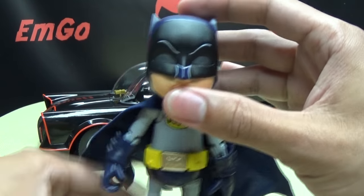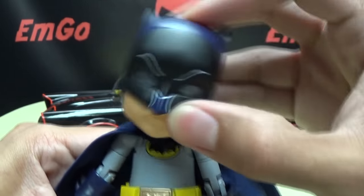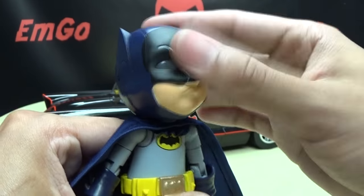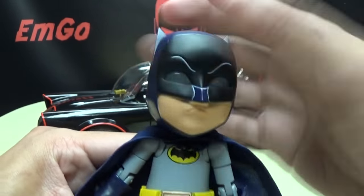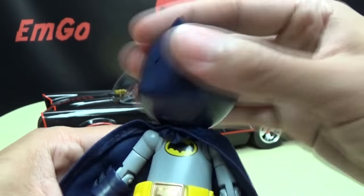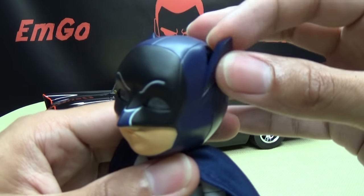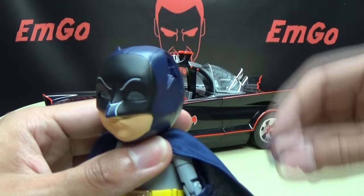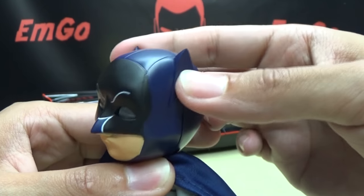So there you go. Now, articulation-wise, the head is on a ball joint, so you can get all wiggly, waggly. You can look up a good ways, look down, very good ways. Again, side-to-side movement there for rotation, although he does kind of want to take the cape with him. Oops, one of his ears fell off. That's supposed to happen. We'll get into that in a little bit. Hey! Keep your ears on, man. There you go.